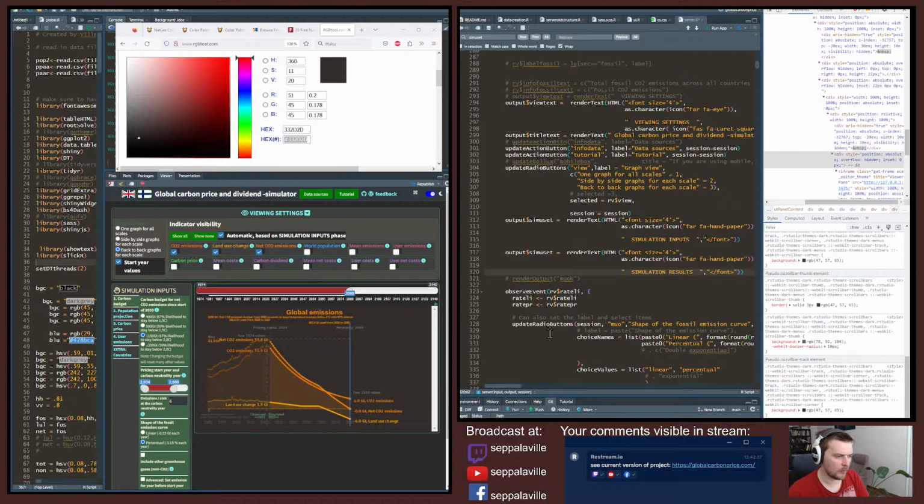It would be nice to have a symbol for it too. The eye would be a nice symbol, but then you have it for the viewing settings.